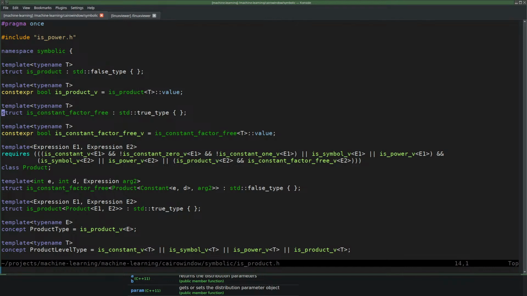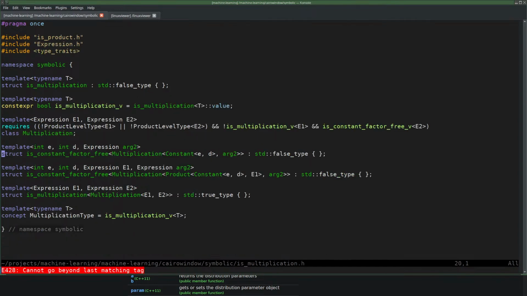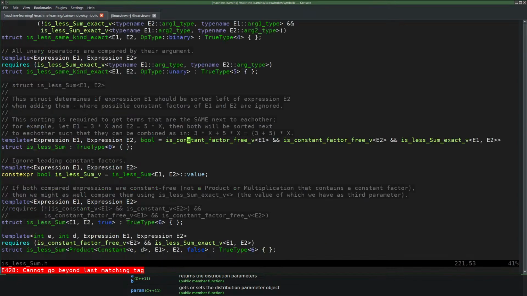Oh, wait a minute. This constant factor 3 is true by default. So a constant is considered to be constant factor 3, because I only overload products and multiplications. So two constants would compare using the exact thing, which would go wrong if E1 is not less than E2.